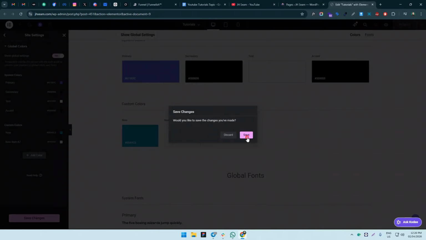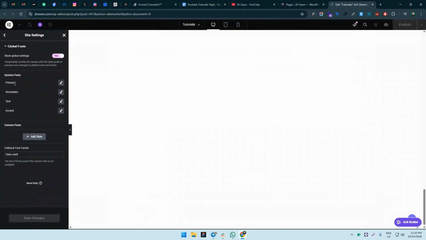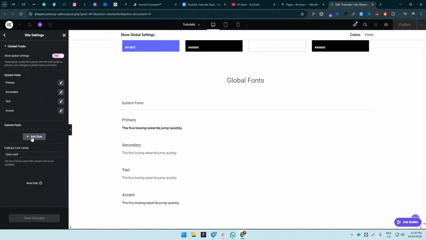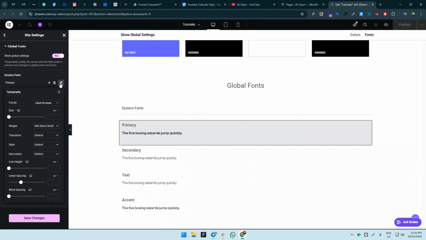and let's save it and go back to the font family, global fonts. This is the primary font I already selected, Glass Text.